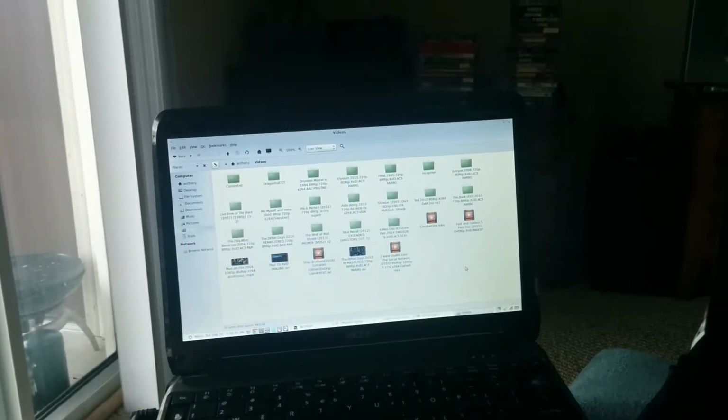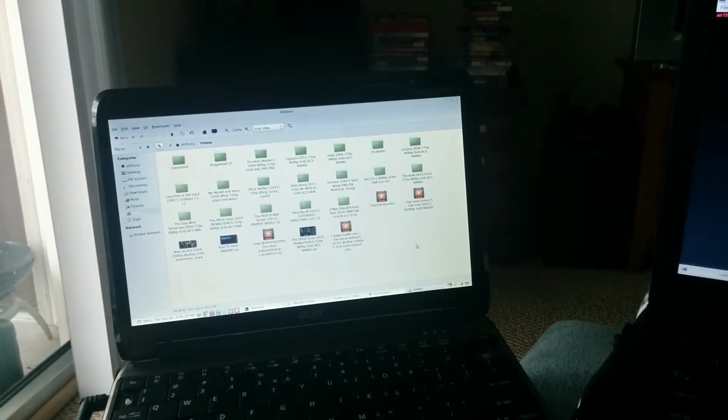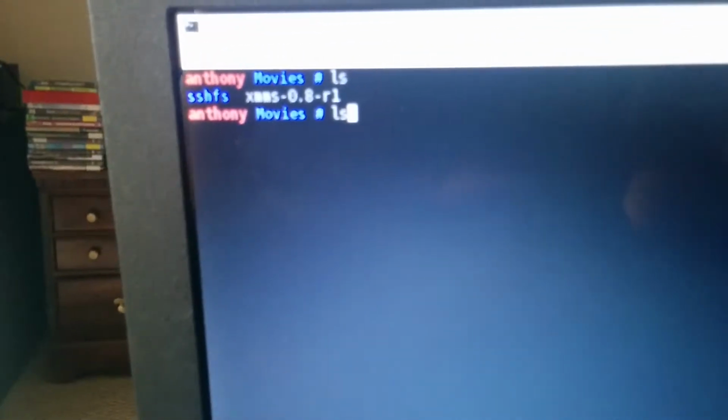There's a little tool, a little command called sshfs, and what it does is it wirelessly mounts your movie file, your music directory, and it gives you access to it on your remote computer. I'm on the same LAN, so what I'll do is I'll show you. No movies in here. I have a directory. You can see that, though. It's called sshfs, so we'll list that.